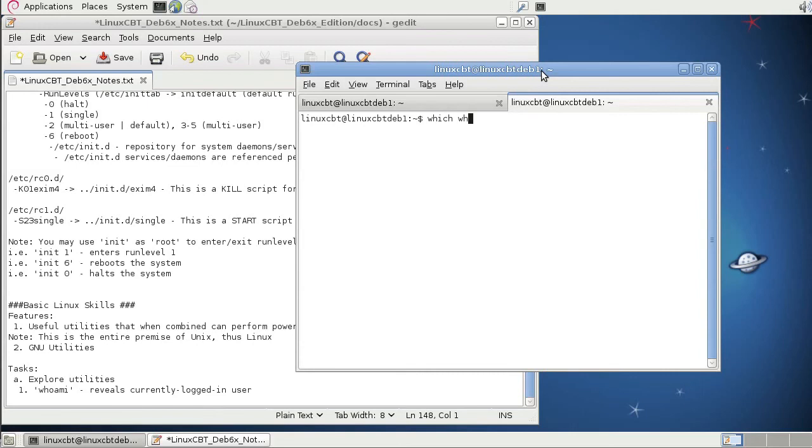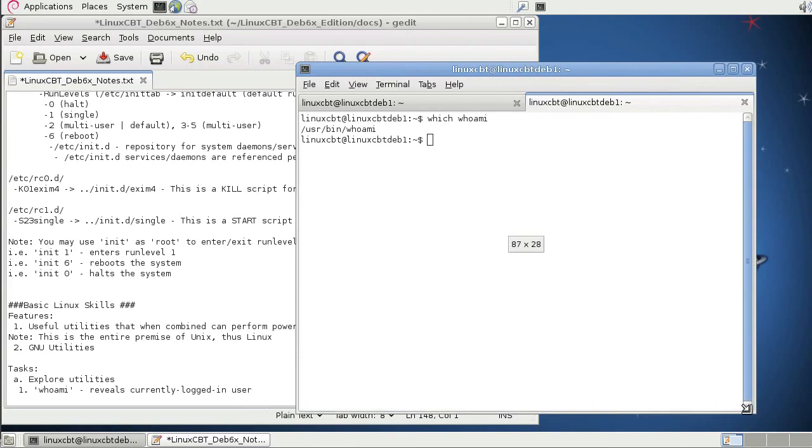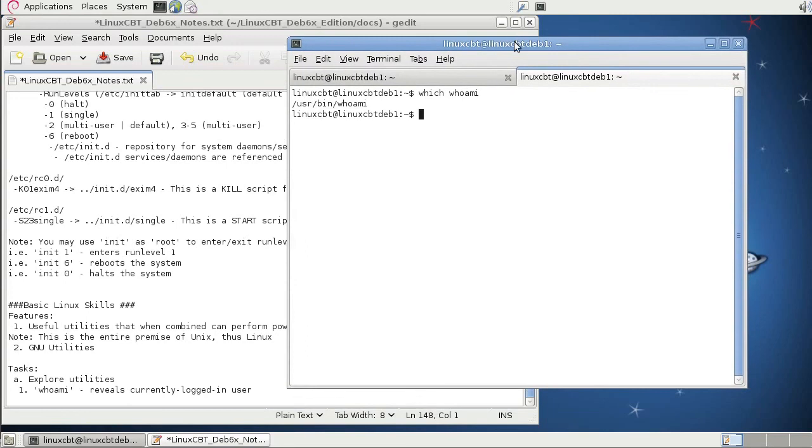One of the important commands, whoami, tells us it's in /usr/bin. Utilities that are beneath /usr/bin, as well as /bin, are accessible to all users of the system, both privileged and non-privileged users. Whereas utilities that are beneath sbin, such as /sbin or /usr/sbin, are reserved for privileged users. It doesn't mean that non-privileged users are unable to execute those utilities. They're just out of the path by default. And in some cases, the non-privileged user cannot execute the utilities. So, whoami tells us that we're logged in as user LCBT.